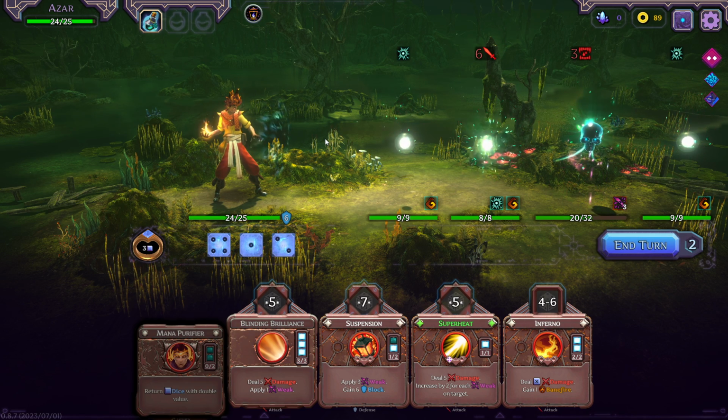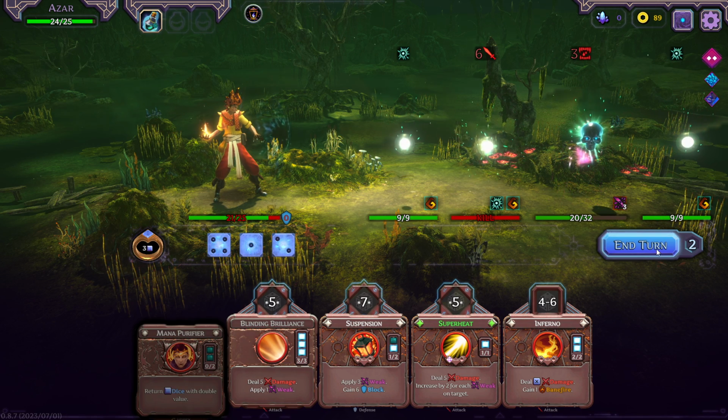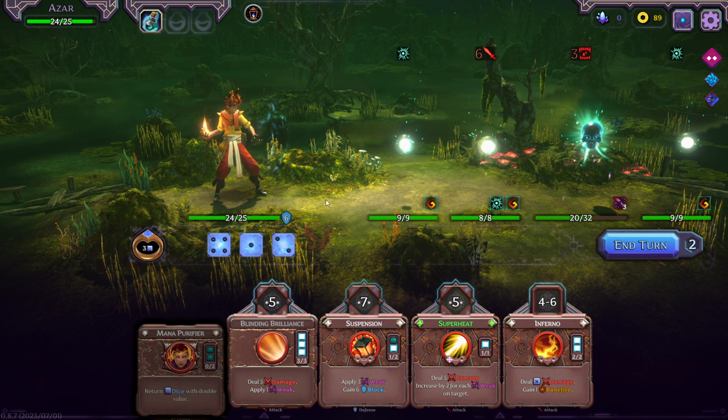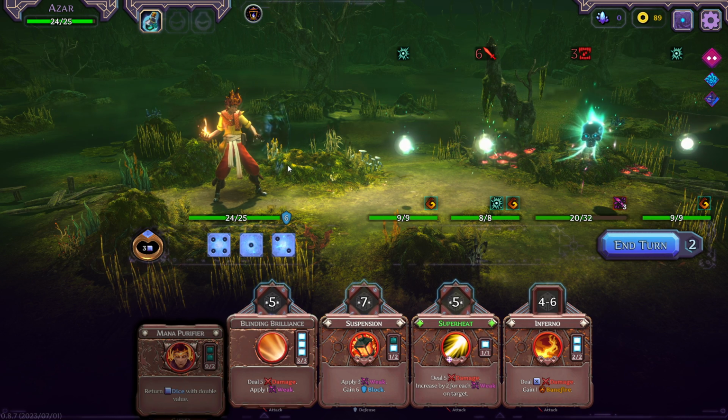All right. Don't really want to take that damage. And we can't kill. We could do a whopping, let's see, 5 and then plus an extra 6, we could do 11 damage to you with Superheat, which is just not enough right now.